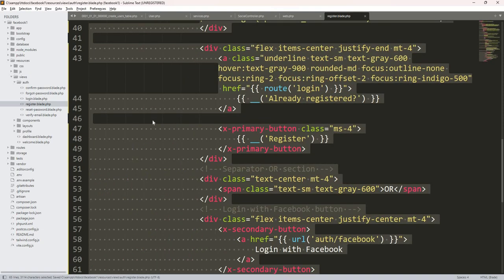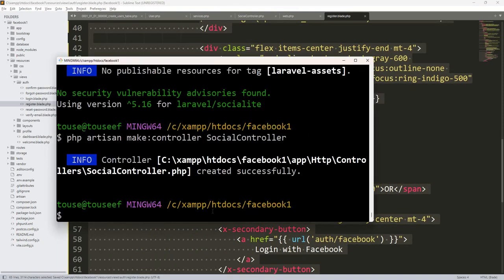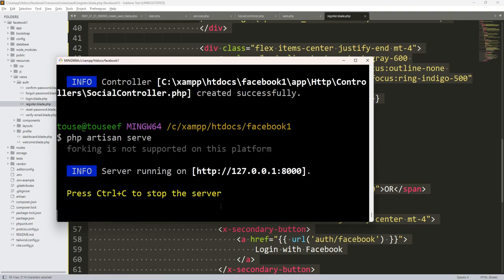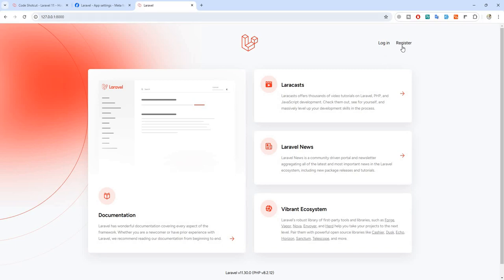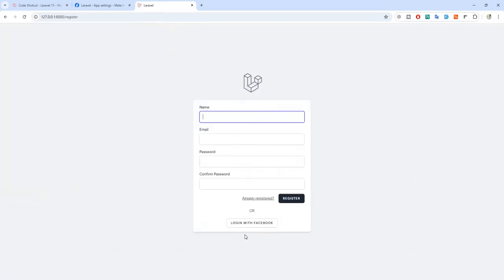Sorry, yeah, fine. Now we can run our project. PHP artisan serve. You don't need to copy anything. I will provide the link of this blog post in the description. So let's access our project. Let's move to registration, and right here you can see we have our login with Facebook. If you want, you can change this button to register with Facebook or login with Facebook. It's totally up to you, because we are handling both cases. If the user already exists, he will be logged in. If the user doesn't exist, we are going to create it.